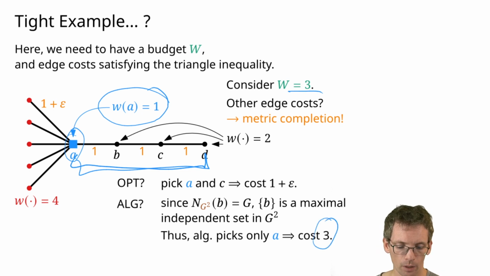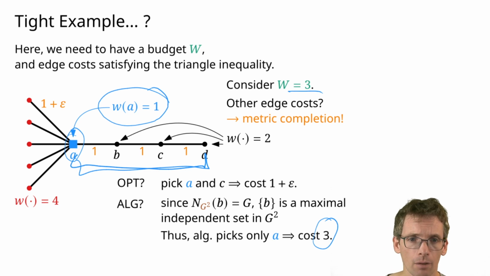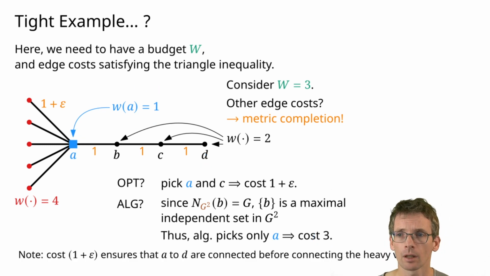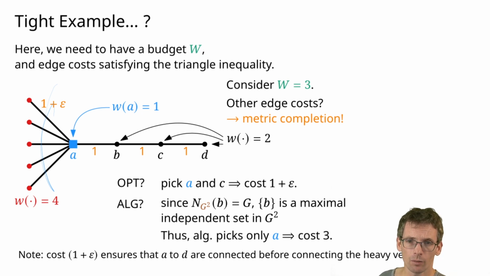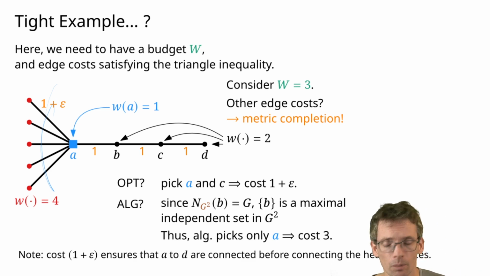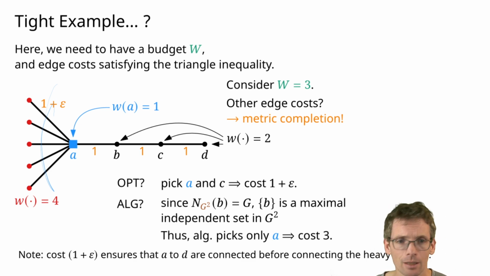Or it's 3 divided by 1 plus epsilon, and we can make epsilon arbitrarily small. We could also not include the epsilon. The reason we do it here is because it makes our life easier in terms of the order of the edges, because 1 plus epsilon here guarantees that those edges here are added last. Of course, since algorithms sort these arbitrarily, I could also simply set all of these costs to 1 and say we simply assume that the algorithm adds these last.